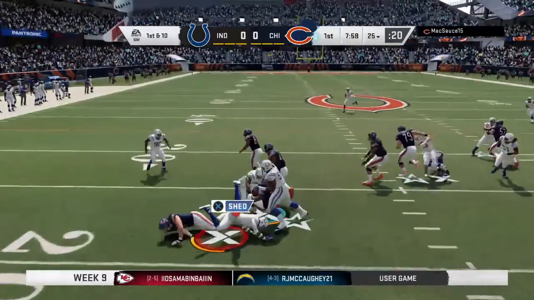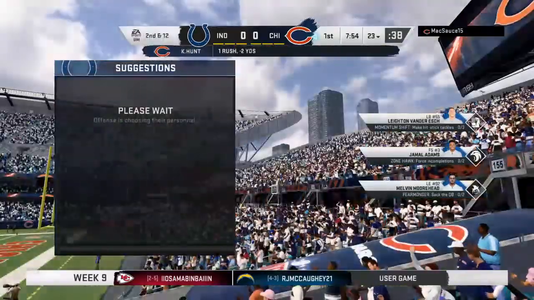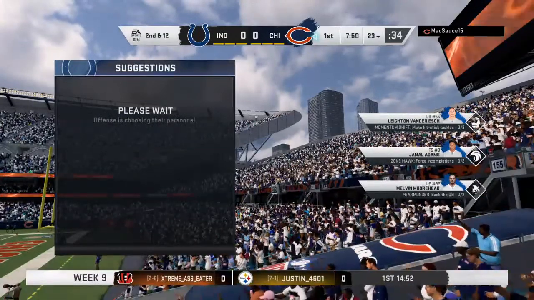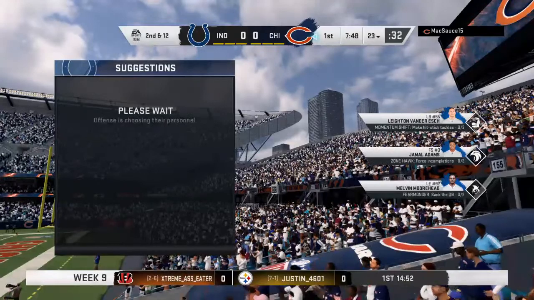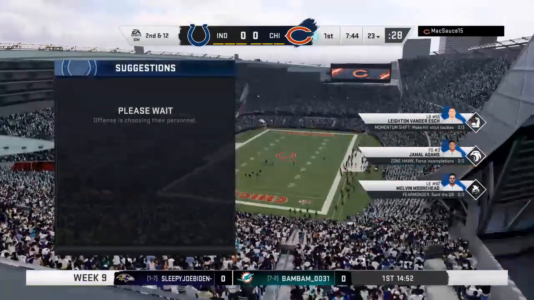To begin the drive, here's a handoff to Hunt. And an early how do you do right there as they're going to bury him in the backfield. Call it officially a loss of 2 on the first play from scrimmage. Second down. Brings up 2nd and 12 at the 23-yard line.